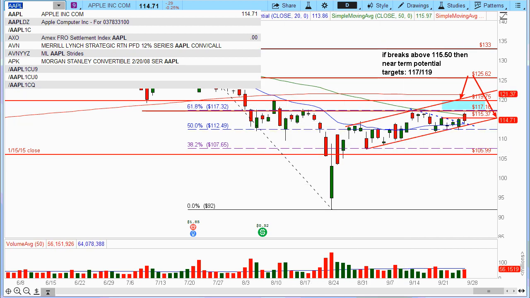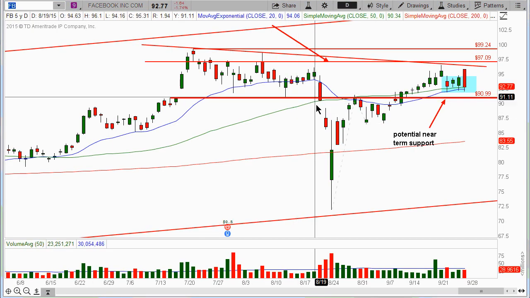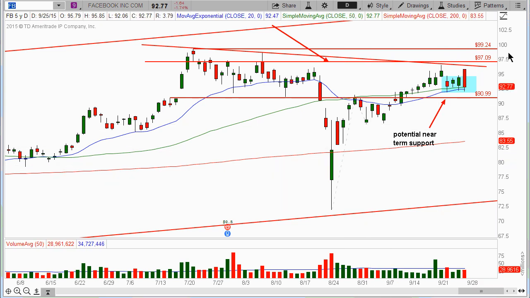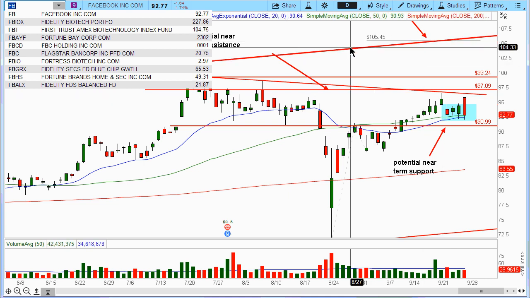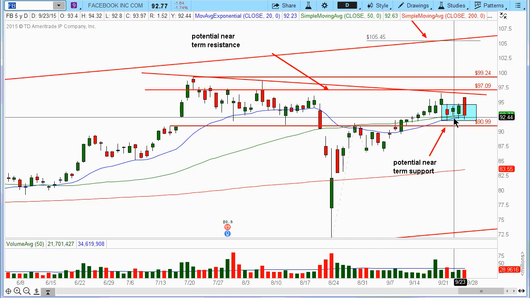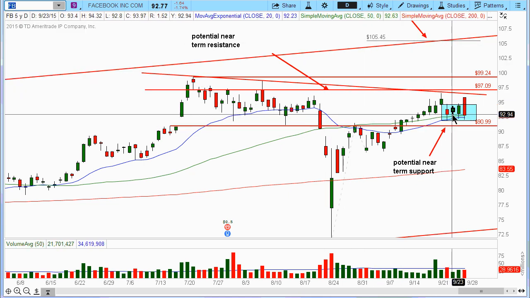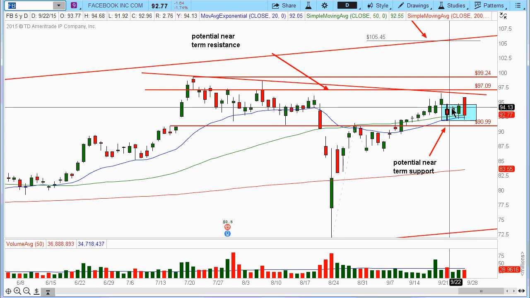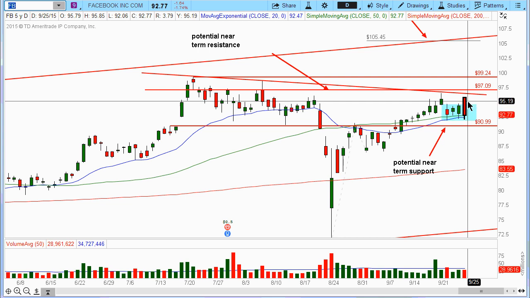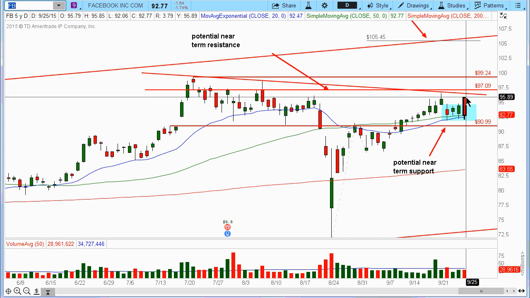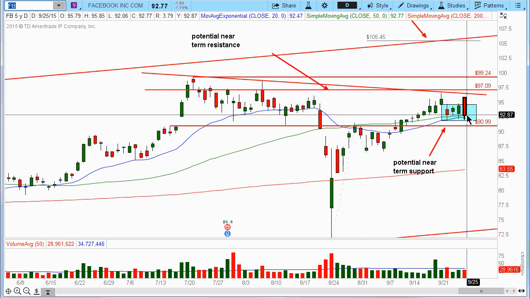And then looking at Facebook, because Facebook has also been quite strong recently. You can see that I've been looking at this engulfing, this inside coil here. It kind of peeked above that on Thursday, and then on Friday it kind of gapped above that, but it wasn't able to hold and it pulled back in. So we've got to be careful. We have to watch this.